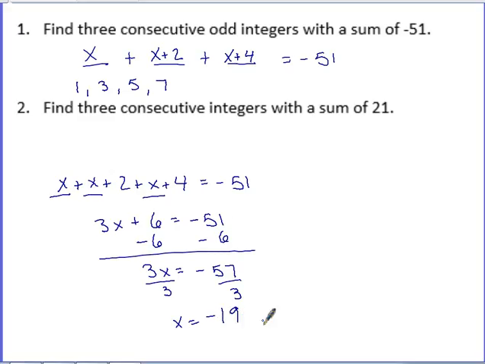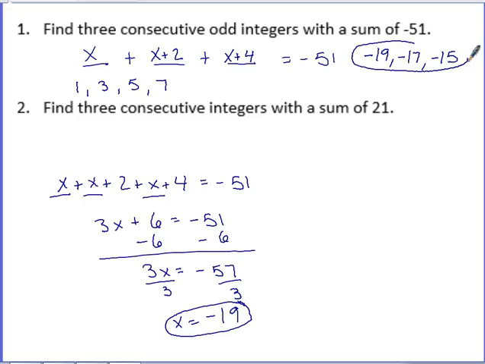And then I divide by 3, and x is going to be equal to negative 19, all right? Now, we got x is equal to negative 19, but we got to make sure we answer the question. The question says find the 3 consecutive odd integers. So if my first one is negative 19, the next one would have to be negative 17 and then negative 15. So those are my 3 consecutive odd integers. They're in a row, they're odd numbers. And if we add them up, negative 19 plus negative 17 plus negative 15, I'll get a sum of negative 51.